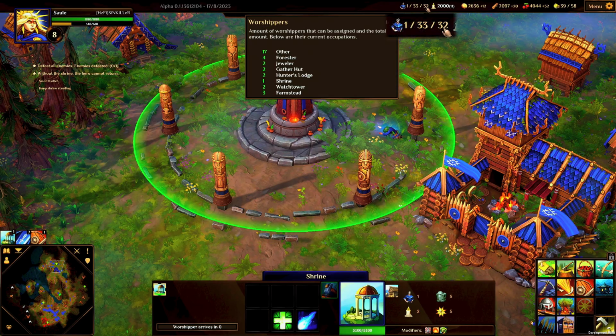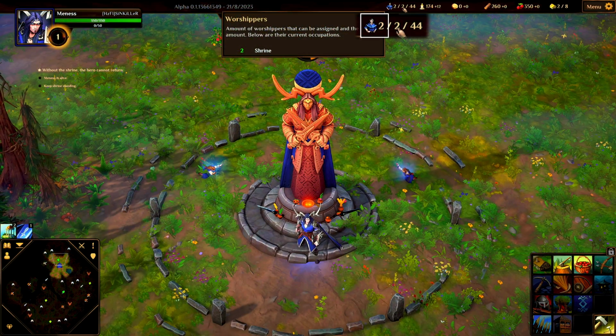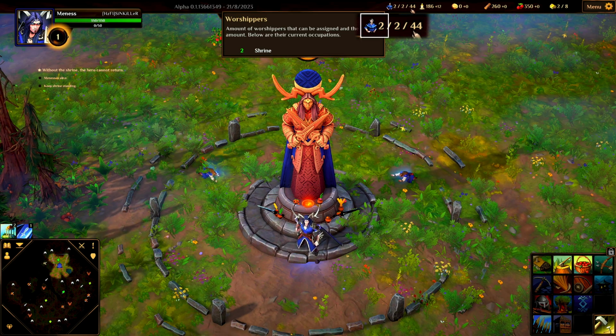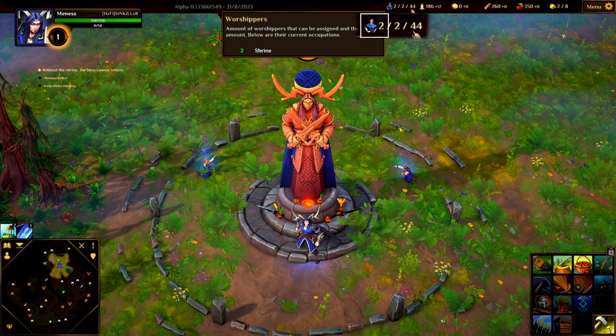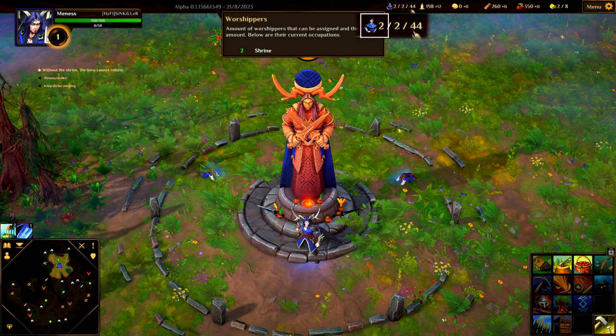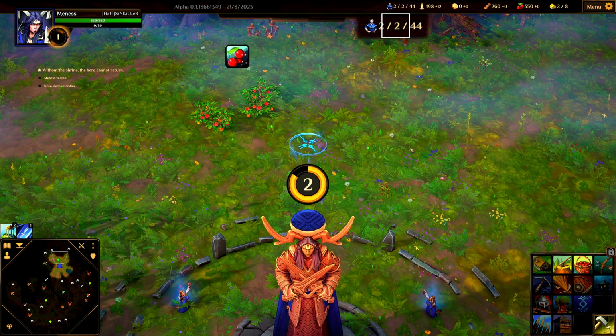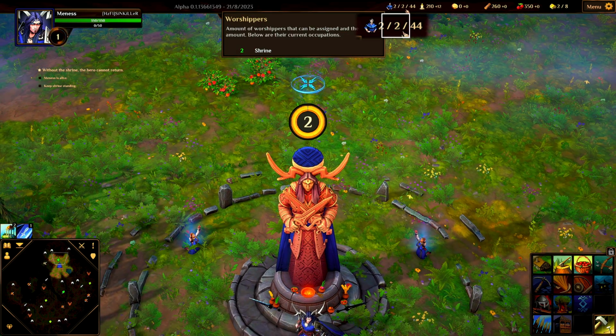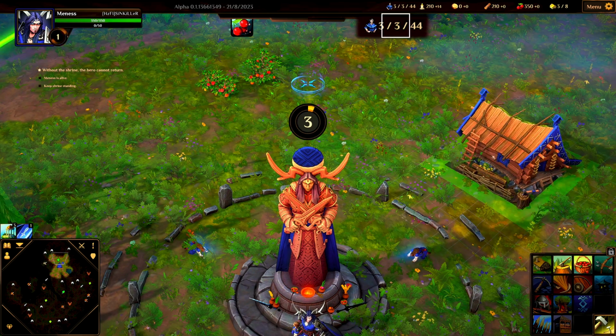Looking at the worshippers resource icon, there are 3 numbers. It's important to understand. The first number represents how many are free, and generally, you'll find these worshippers at your shrine. Basically, if they're at their shrine praying, they count toward that first number. The next number represents how many worshippers you currently have in total, so all the worshippers at your shrine and those assigned to resources and buildings.